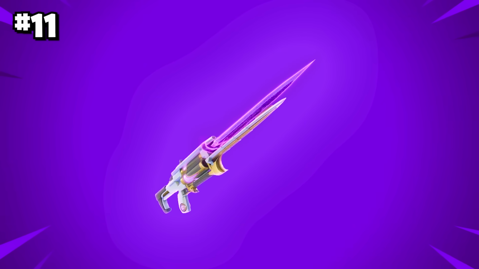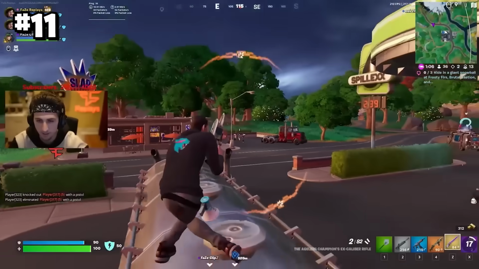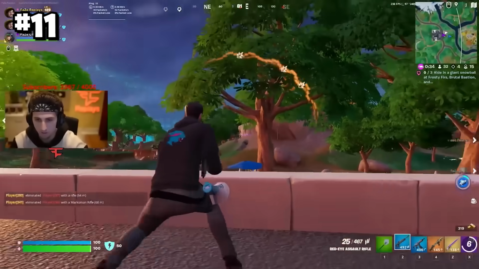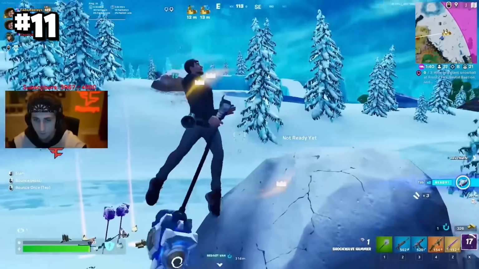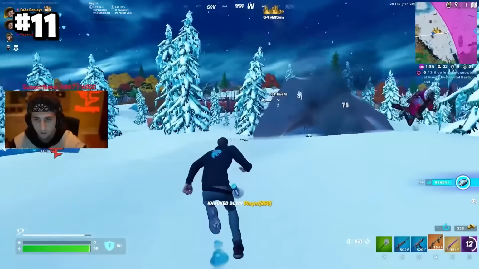At number 11, we have the Excalibur rifle. This is going to count as somewhat of a sniper. This was added in chapter 4, and it's actually a pretty decent weapon to use, both close range and long range. It had bullet drop, so you have to lead your shot, but if you actually hit somebody with this, you would hit them for 75, and then the explosion would do another 75 damage, so you could hit them for 150 from across the map.